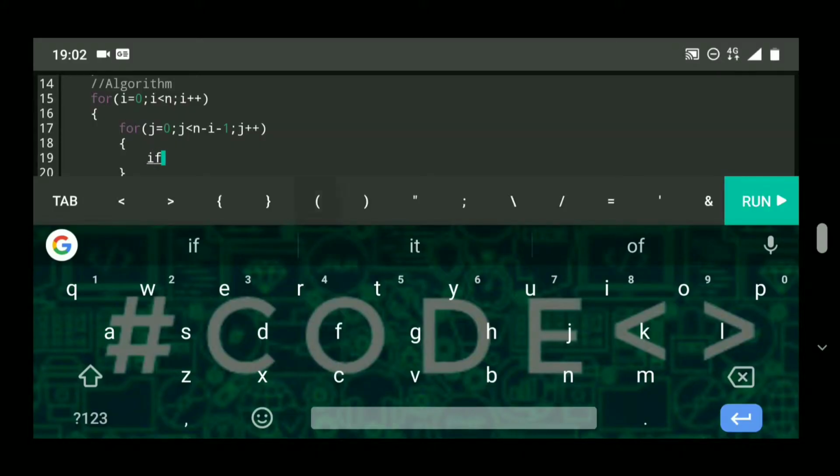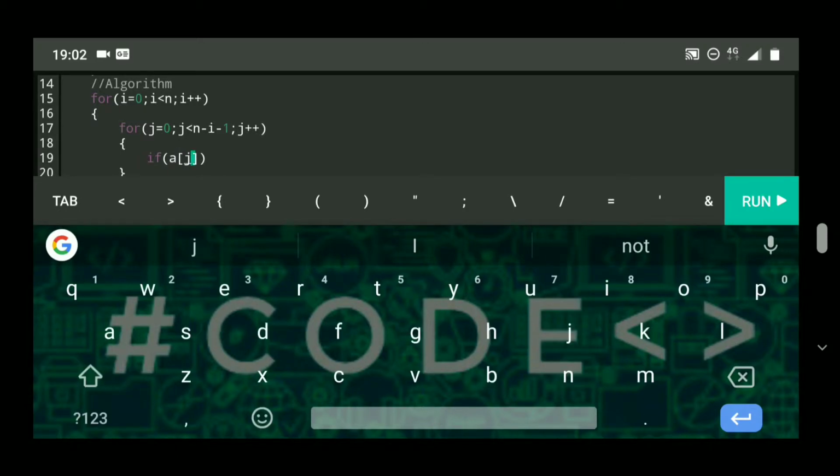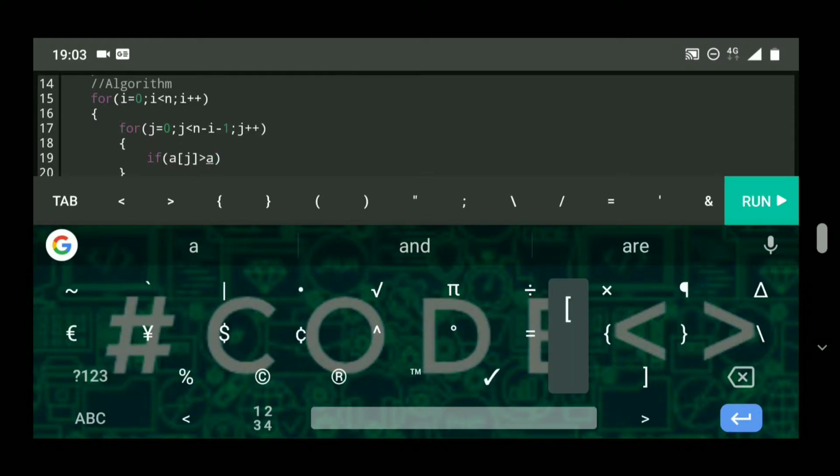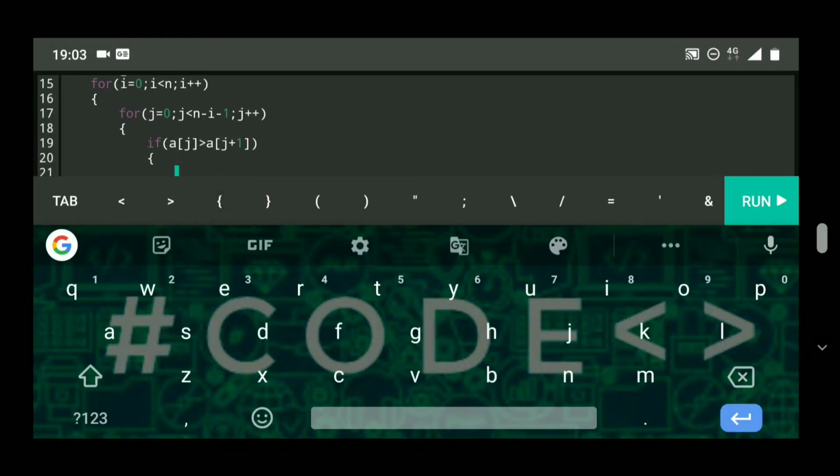Now we will compare if a of j is greater than, since we are arranging the numbers in ascending order, so the greater than sign, a of j plus 1, the next number just next to the j. So if that is true, we will swap it.